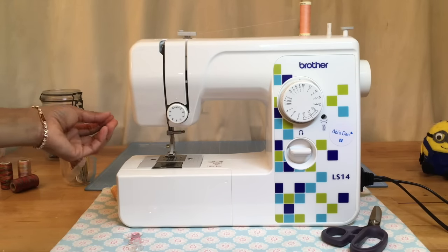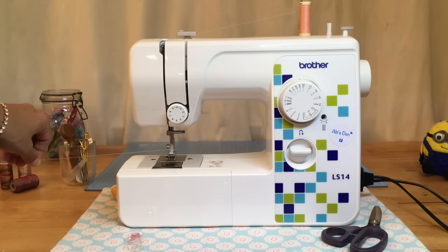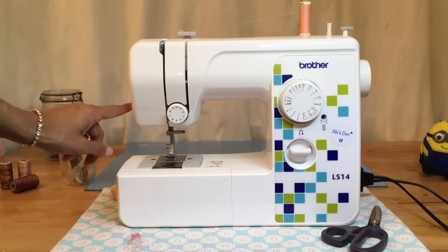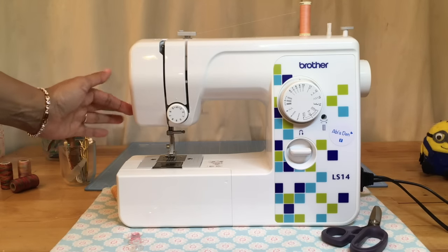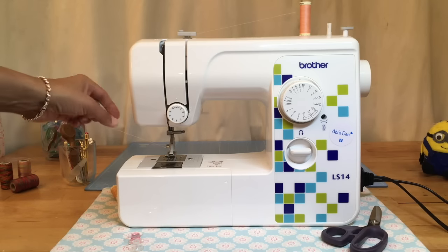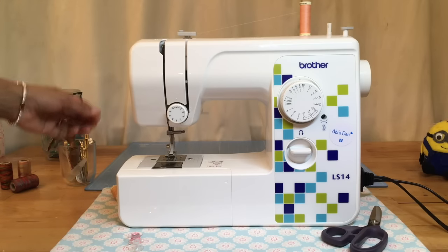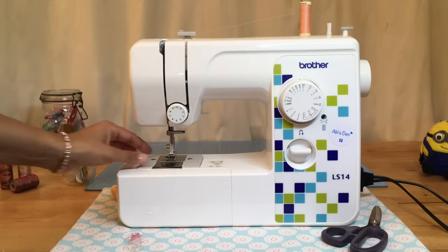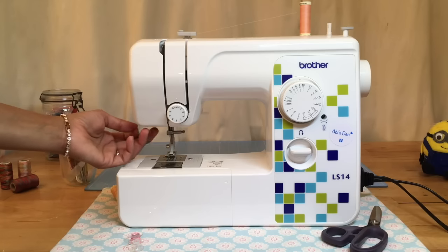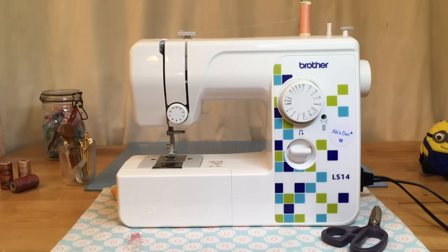When I pull on my thread, I should feel a tension on there. I have a cutter on the side of my machine. Not all machines have them. I will pull this cut thread and swing it round the cutter, and it will cut my thread for me. And that's how much tail, that's what we call this, tail thread, is how much I need. So that's the top threaded.